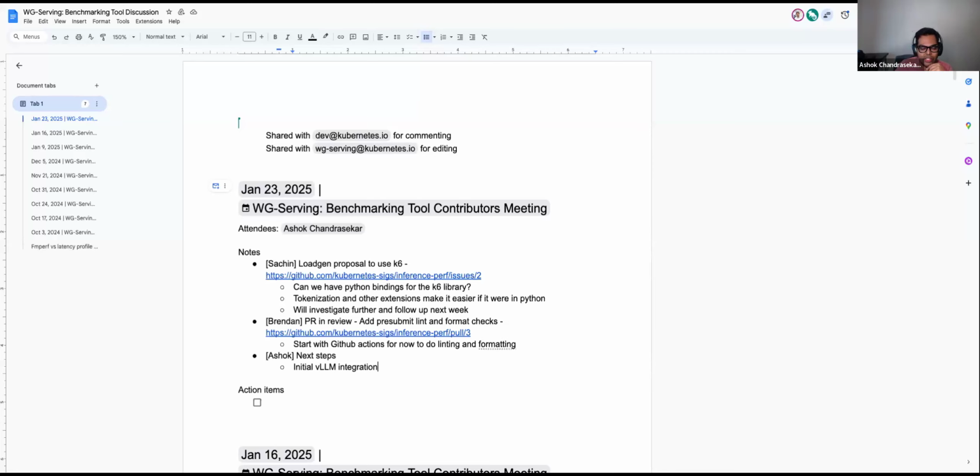And we do have a few things we want to add, like streaming support, how we measure time to first token, and other things too. But initially, we can just have a PR which sends a basic logging request to the LLM and just measures the throughput and request latency.